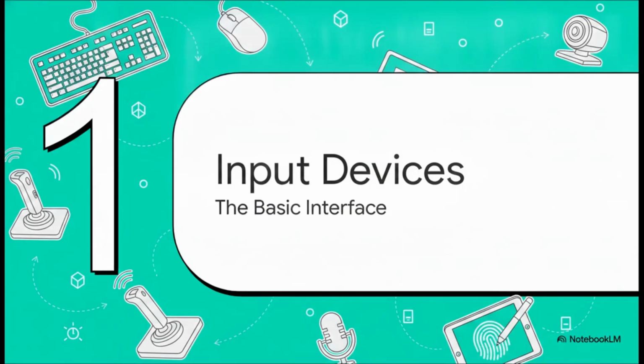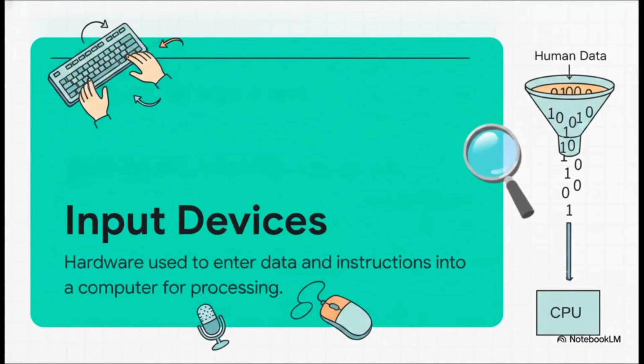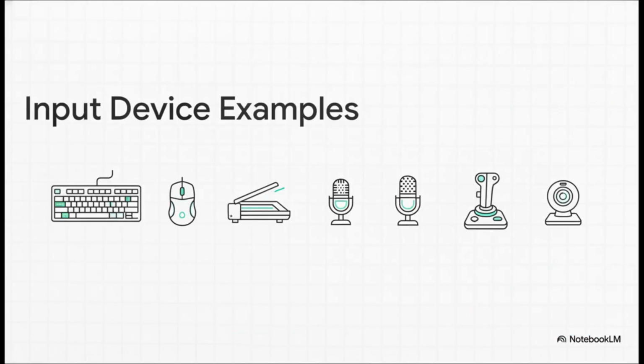Section 1, Input Devices. Now, to truly understand a computer system, you really have to know how we actually communicate with it in the first place, right? Well, that's where input devices come in. These are the physical hardware components that act as the literal front doors for your information. They basically perform three main functions. First, they accept data straight from us. Second, and this is absolutely crucial, they translate our physical actions into a machine-readable form. I'm talking about those binary ones and zeros. And third, they send that newly translated data directly to the CPU so the computer can actually do something with it.